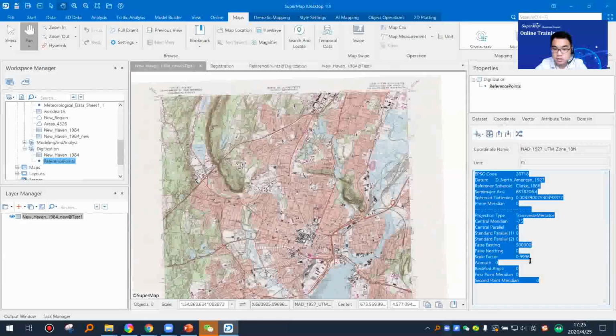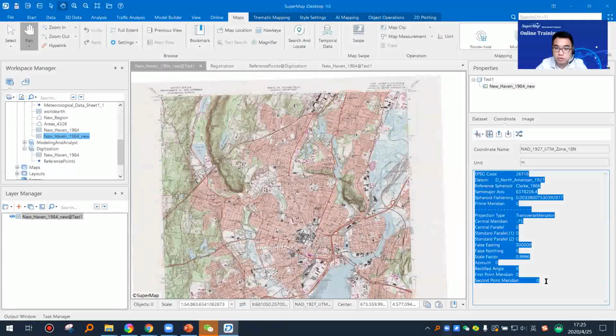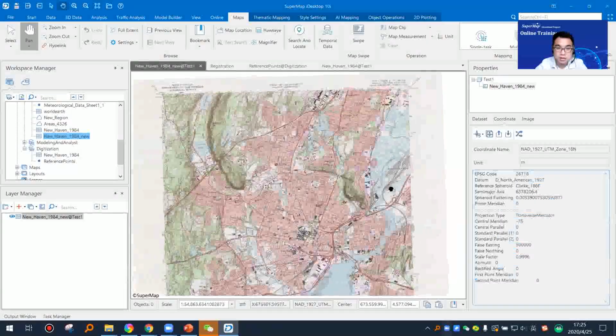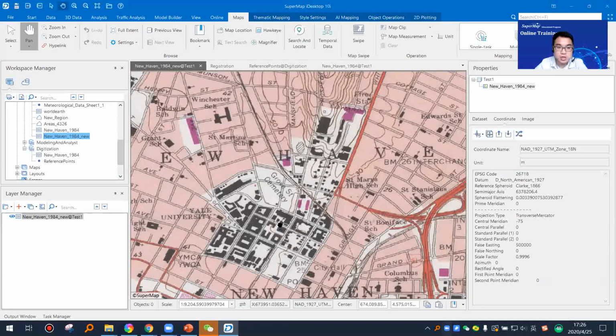The coordinate system is this. And also now I check the new one. The coordinate system is also added in here. So that means we have already finished the registration for this picture.